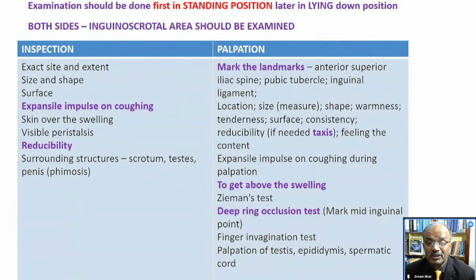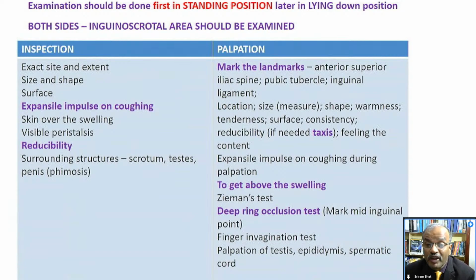Then the adductor longus muscle: when you make it taut by contracting medially, run the finger along the tendon of the adductor longus. It ends in the pubic tubercle. There are different methods to identify it, but palpation from the pubic symphysis laterally will let you feel the pubic tubercle very easily. It is not a difficult thing unless the patient is obese. An obese patient will sometimes be difficult. Marking the inguinal ligament from the anterior superior iliac spine to the pubic tubercle is not difficult.